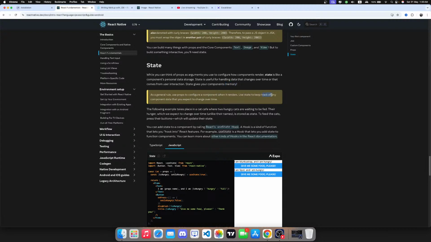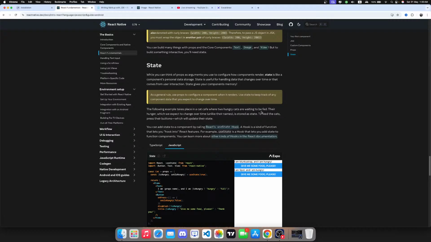Use state to keep track of any component data that you expect to change over time. The following example takes place in a cat cafe where two hungry cats are waiting to be fed. Their hunger, which we expect to change over time, unlike their names, is stored as state.